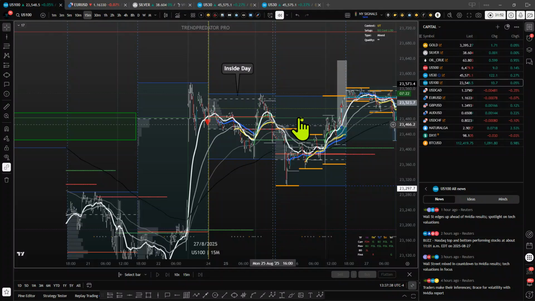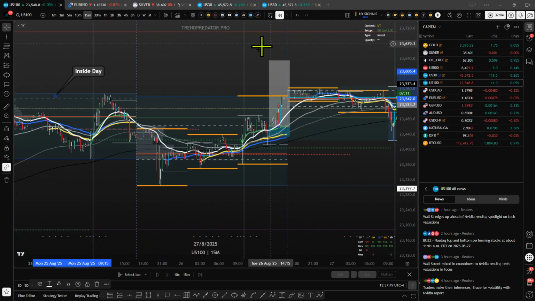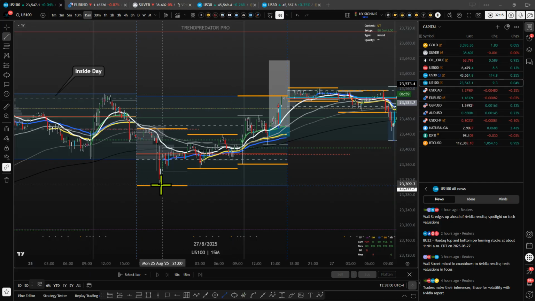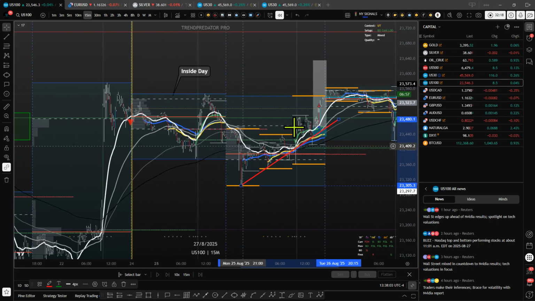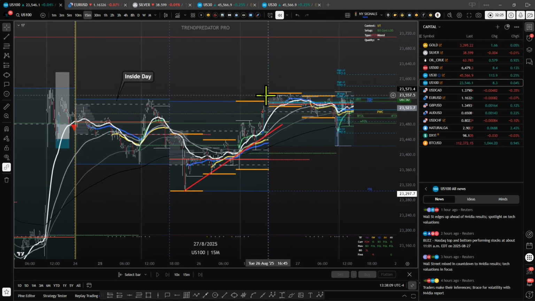US 100, same scenario. Inside day, markets break out, they pull back, and they'll either continue, which it didn't, or it will fail. So by the time it came into my New York Open, what was it doing? It was failing. It was already in the process of failing. So it was just a matter of aligning myself with the momentum in the market and the thesis that we're coming to the other side of the inside day. We came to the other side of the inside day, and look what happened.